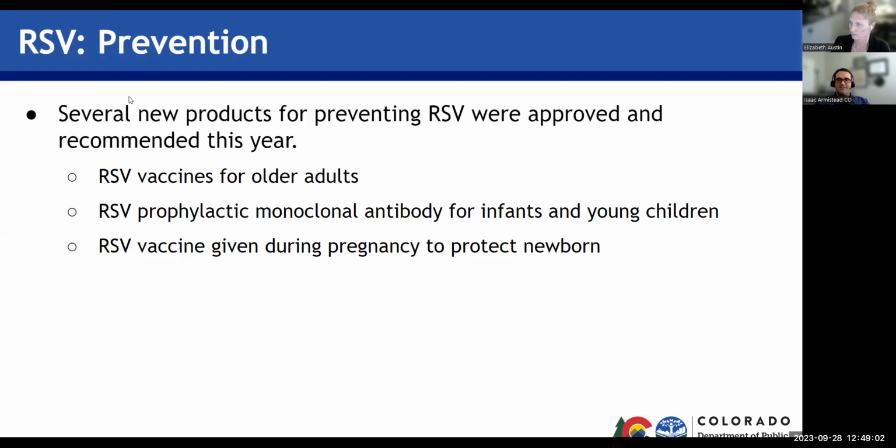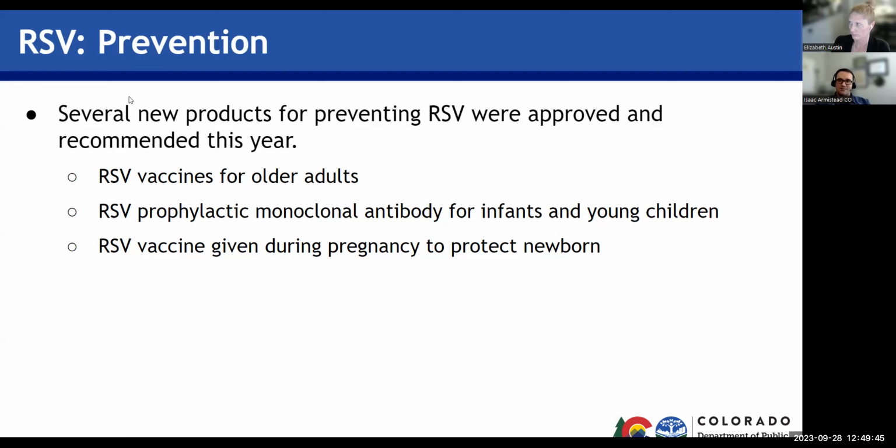This group is really the highest risk for severe RSV disease, being hospitalized for RSV, and this monoclonal antibody that is made synthetically and then given by an injection has about an 80% effectiveness at preventing hospitalization in these little ones. It's important to note this is not technically a vaccine. Vaccines cause the body to produce their own immune response, their own antibodies. This is a pre-made antibody that is then given by a shot still to these little ones.